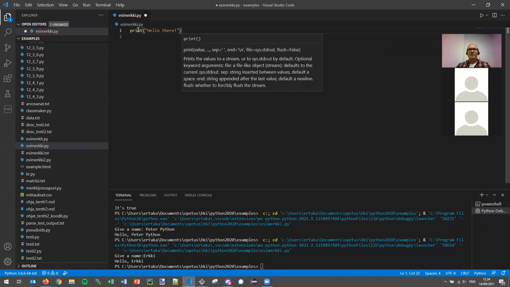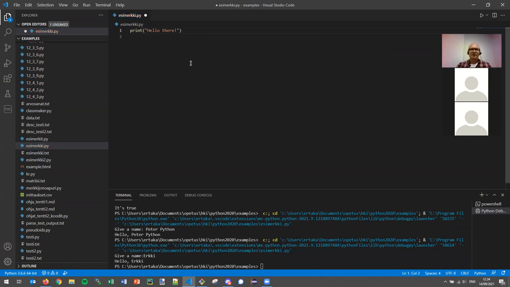And the same, if instead of print I misspell it, there's a p missing or something like that, then Python also doesn't understand the syntax. Or capital Print, which is actually a good example. If I write it with a capital P, then Python doesn't understand what we're trying to do in this case.